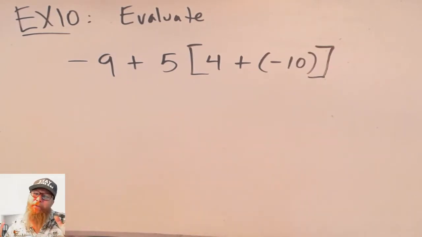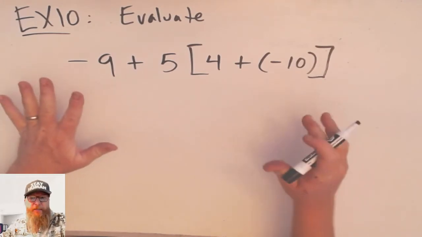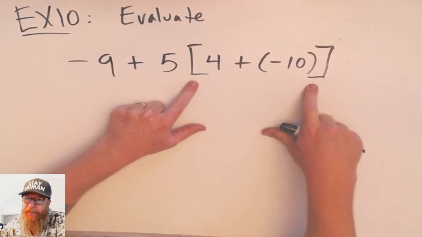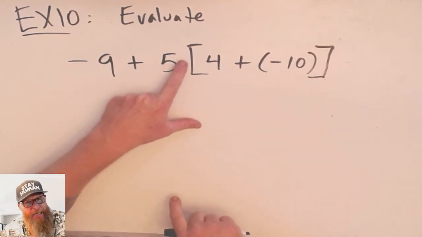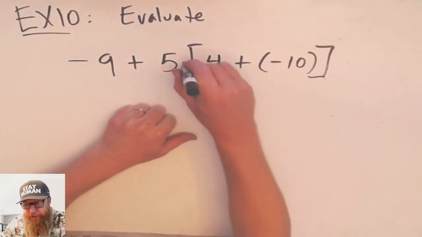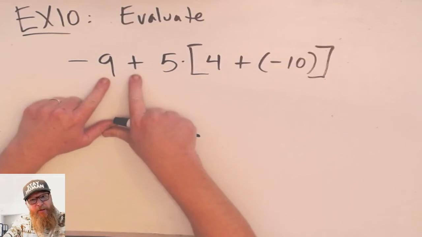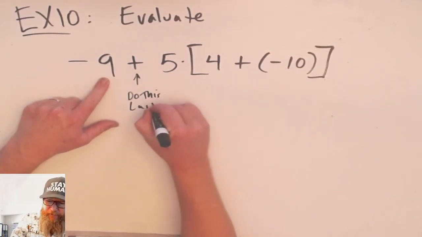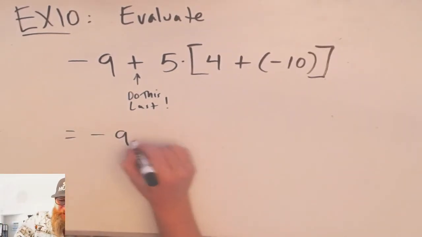Almost the same type of problem. This one doesn't have any exponents. It's a little bit easier. It has the brackets. Brackets mean the same thing as parentheses. And then it has another one of these implied multiplications. So that's implied to be multiplication. Again, if you like to put a dot to emphasize that. And then remember to do this last. That's the very last thing in your order of operations.